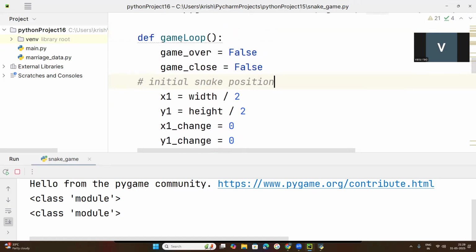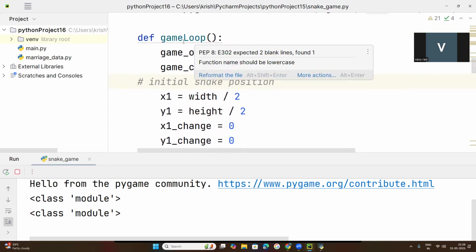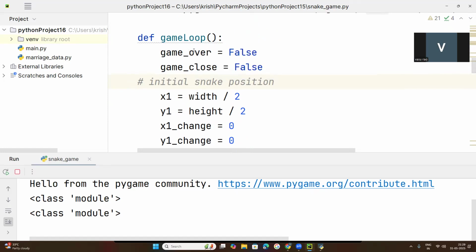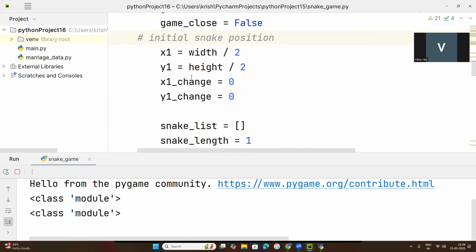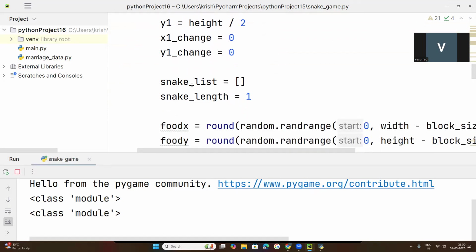As I told you, this is the main game loop function. The main function by which the entire game will be run. Under this, some variables set up the initial snake position. snake_list is kept as an empty list. What do you mean by an empty list? If I have passed three lists or two lists, three squares will be displayed on the screen side by side horizontally. I have shown a practical example. Okay, understood that. Next.